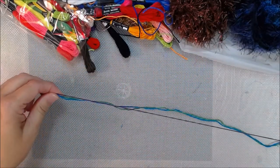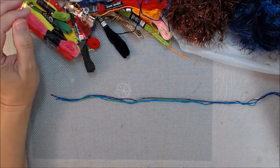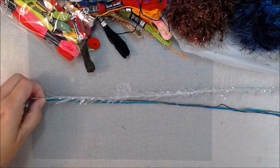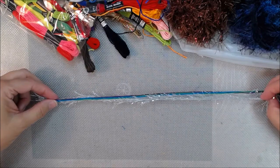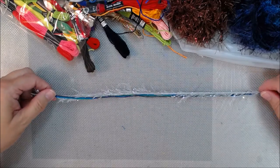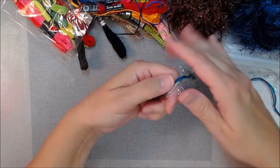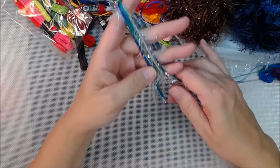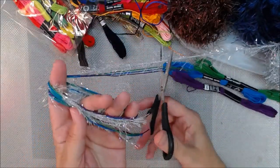So I'm using embroidery floss, and I bought a big package of different colors from Michael's with a coupon. I'm taking it and meeting my ends up. I'm not being real precise here because you can trim them up later if you want a straight line, or you can leave them all mismatched. You can also wrap this around a piece of cardboard, depending on how precise you want to be.